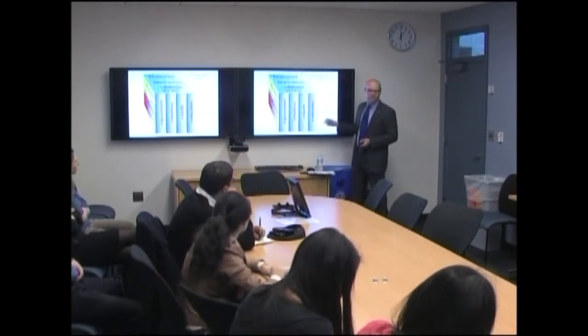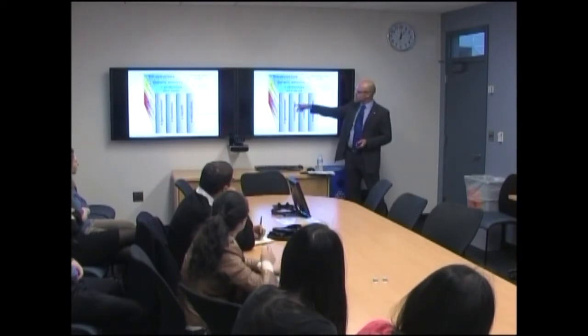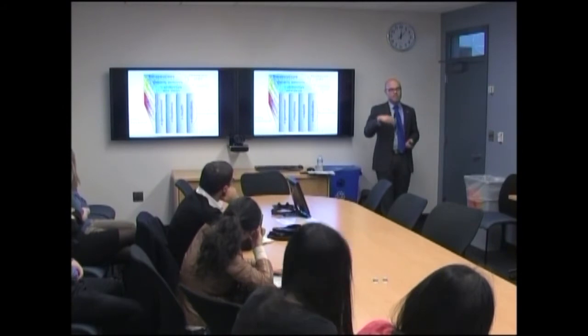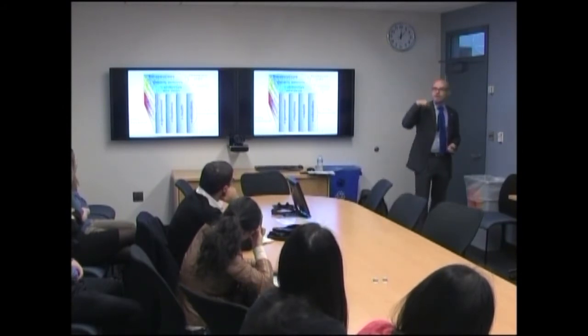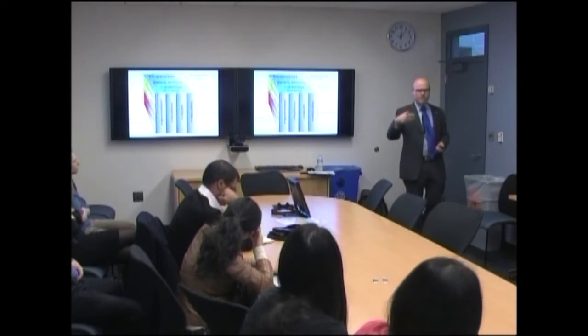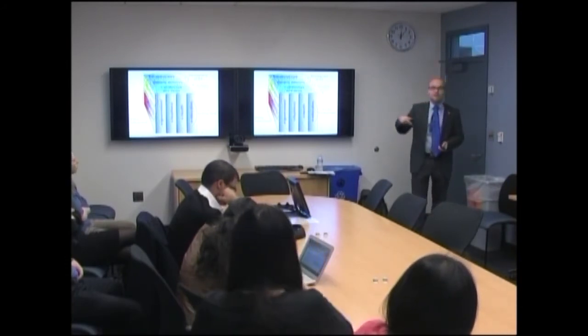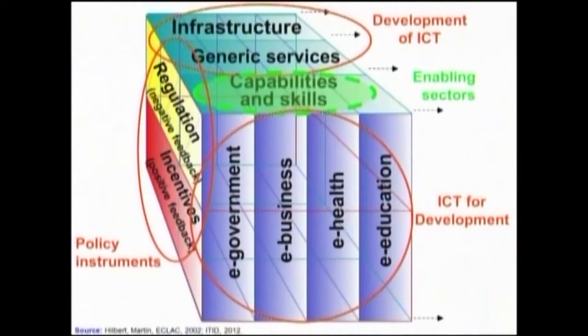This here is ICT for development, and this here is, well, enabling sectors, the social embeddedness, and here are the policy instruments, right? So you have development of the technologies, and many people focus on that: the digital divide, software, hardware industry, the new $100 laptop or whatever you want to develop, some new software that you develop. That's development of ICT, and the other one is ICT for development, when you have the social change. So that is to be distinguished.